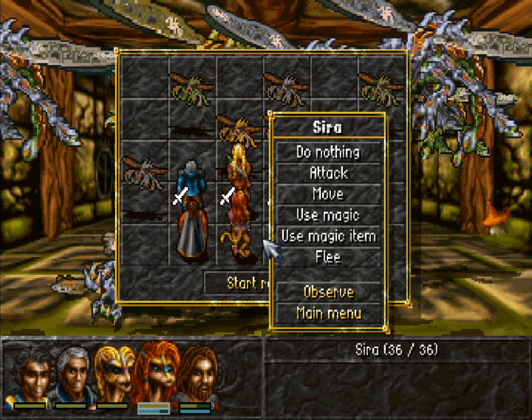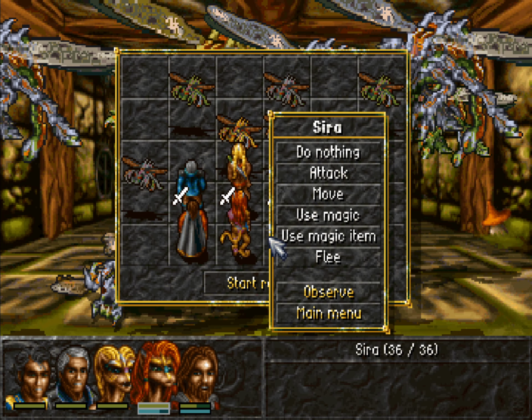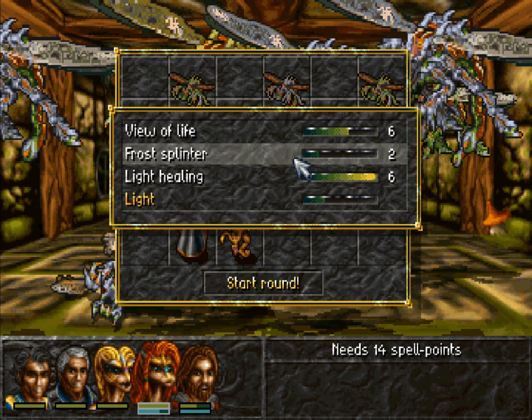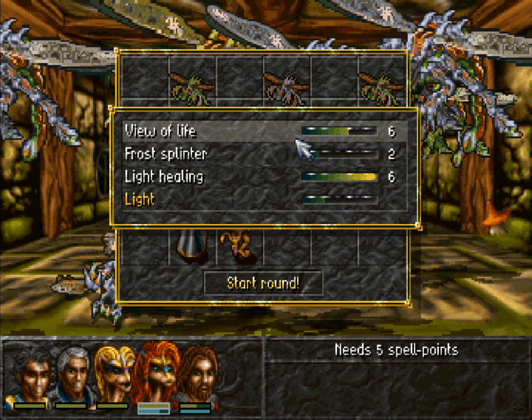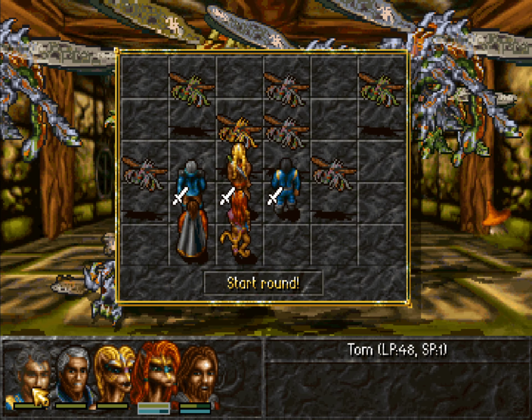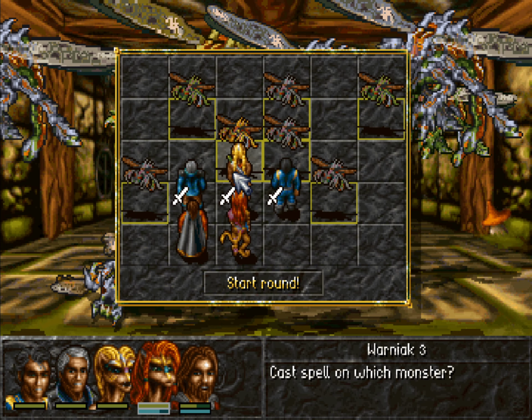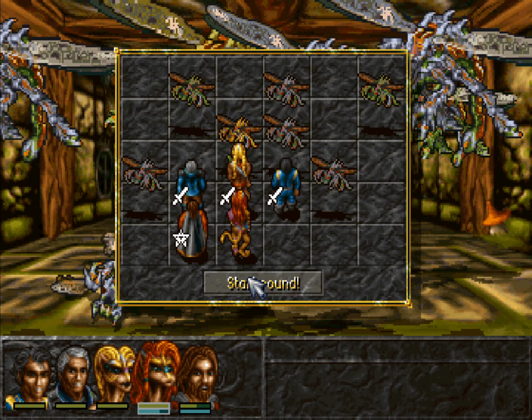Attack. Very good. Use magic. Oh, you can. I do not want to use a magic item. I need to use magic. 14. I'm thinking if I do need to cast the spell. What about you? You can cast fireball, that's no problem. Start!